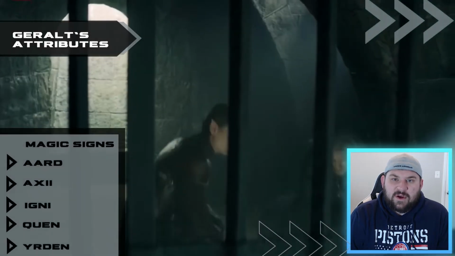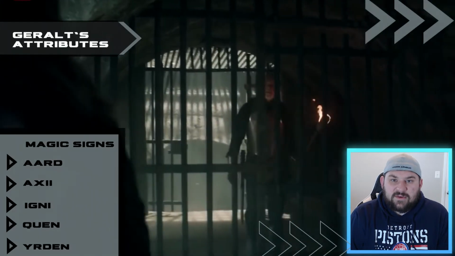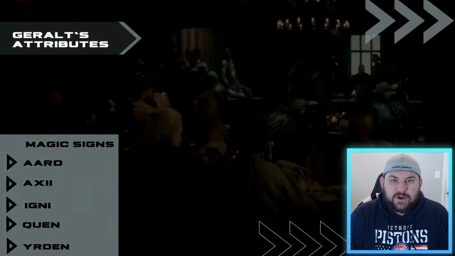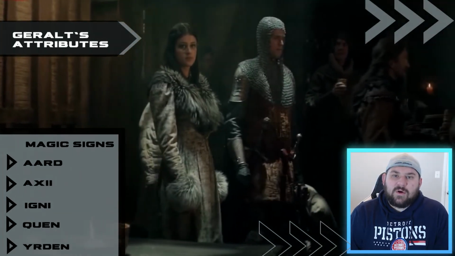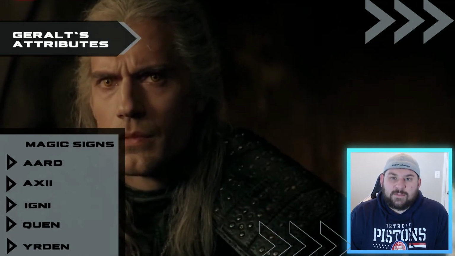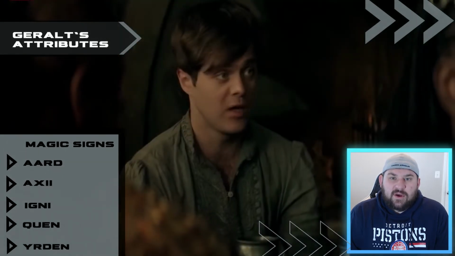The first sign is the Aard sign, which is a telekinetic wave that knocks back your enemies. Next is the Axii sign, which is a charm that can potentially turn your enemies into allies for a short period of time. Next is the Igni sign, which is a flow of fire that can light up and damage your opponents. Fourth is the Quen sign, which is a magic shield that prevents damage over a short period of time. The last sign is the Yrden sign. It is a magical trap that wounds and immobilizes a group of enemies.